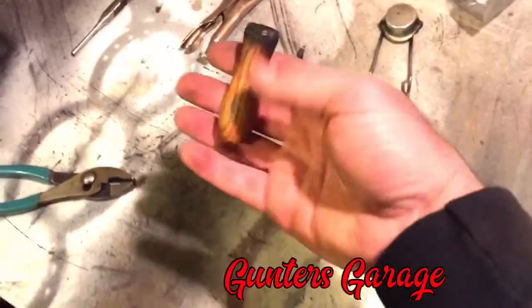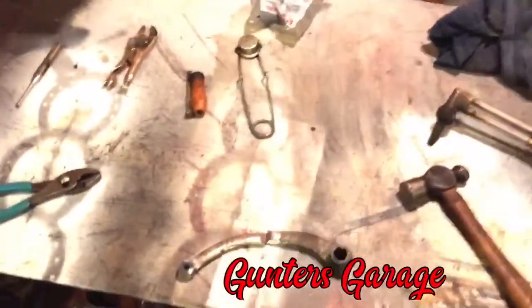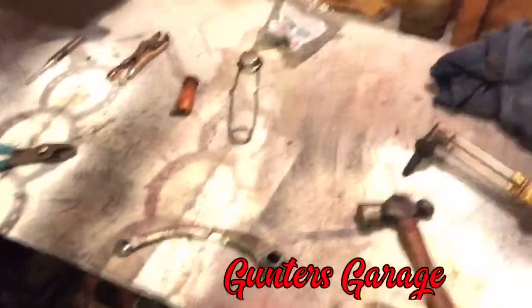And that's a little small for my hand, so I'll get a bigger handle. And so here we go. I'm going to try and get him welded up.